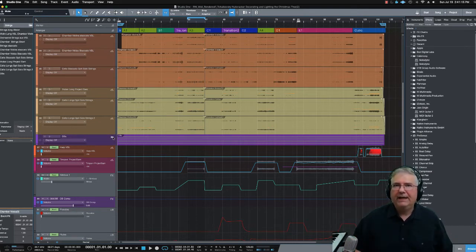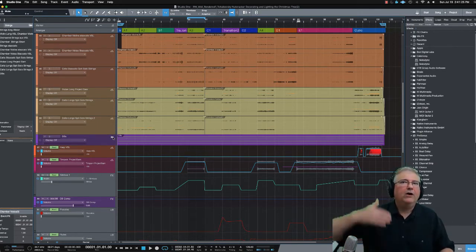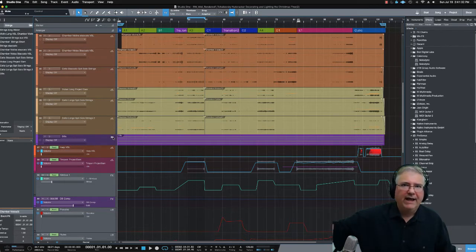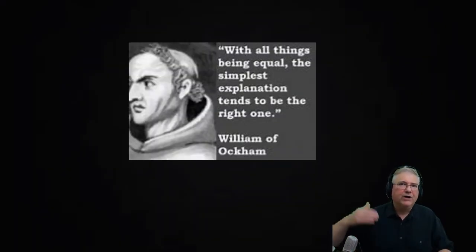And what has worked for me over the recent past, as I've gotten better and better at mixing, is following the concept of minimalism. The more groups that I add, the more plugins that I add, the more brittle and less authentic the sound becomes. And when you think about it, it's kind of like the Occam's razor principle: the more you complicate things, the more things can go wrong and will go wrong.